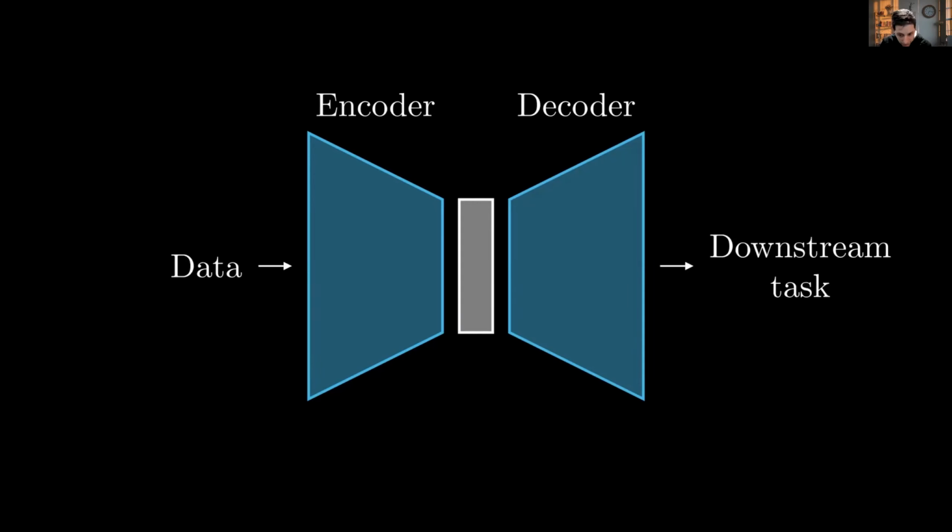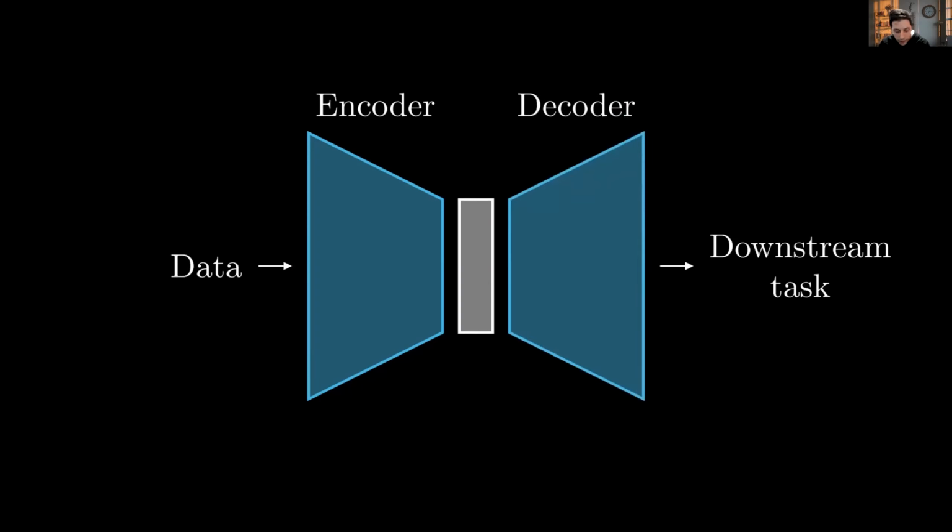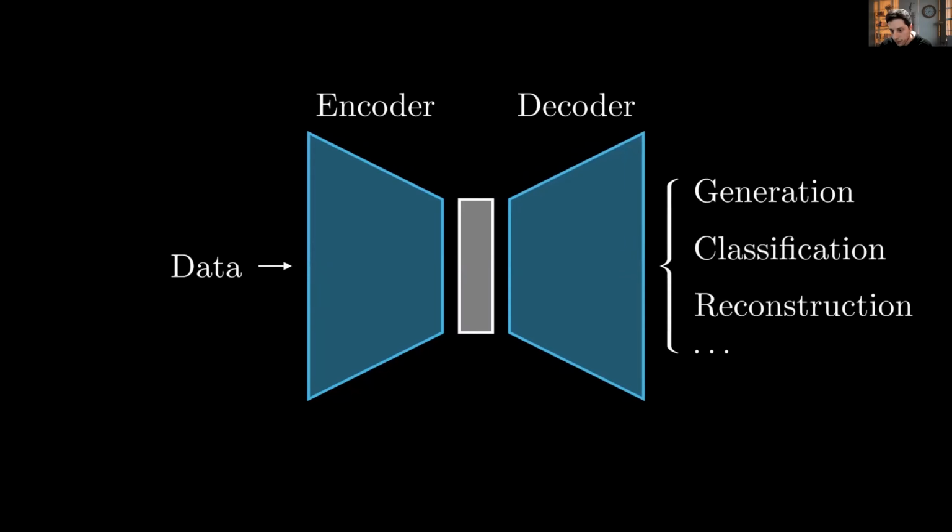So in our definition, in this kind of setting, this is not only an autoencoder. We are talking about generic encoder-decoder models. So the decoder may have any dimensionality in output, and in general, we define it to solve some task. It could be generation, classification, or reconstruction. So the autoencoder is only a single class of one of these tasks, basically.